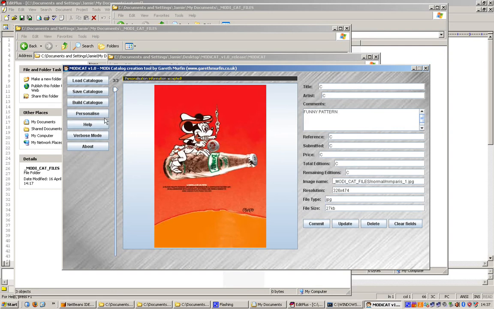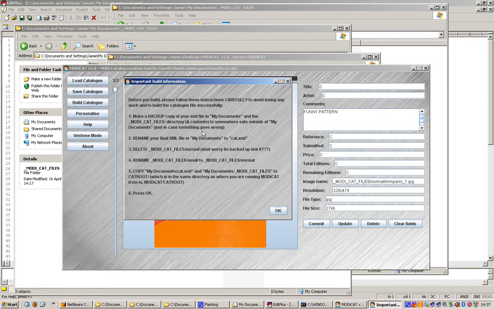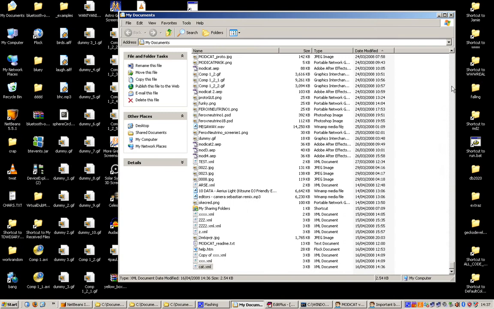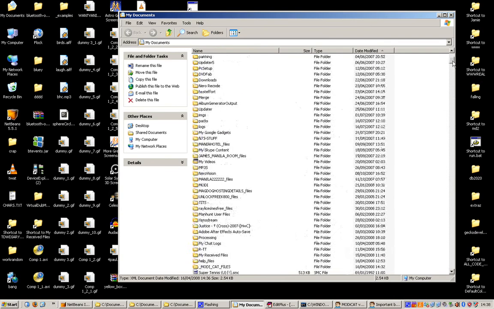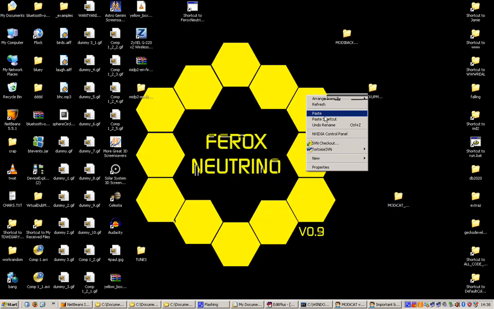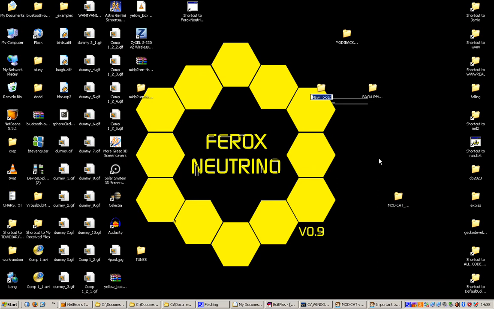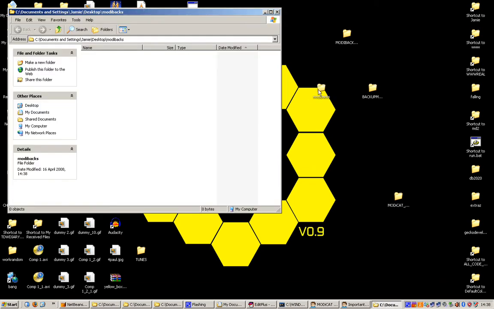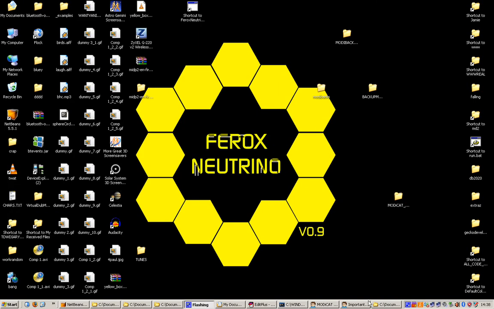So now you want to build out the catalog. When you click build, it comes up with some very simple instructions here to follow. This is a beta version, so you have to do a couple of things yourself here. All it says is back up your stuff. And that's mainly because it is a beta one, and you might lose something now and again or whatever. Who knows? So you click on cat.xml and you click on Modicat files, and you just store them somewhere else, because you do have to adjust them. So you just put Modi backs, copy them in there, just for safekeeping.